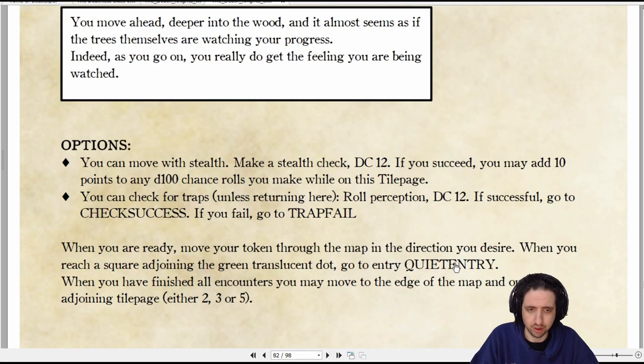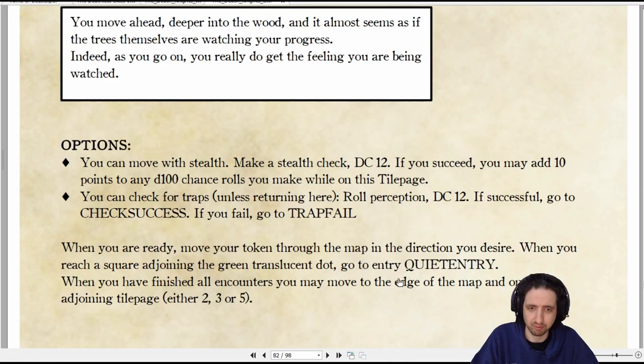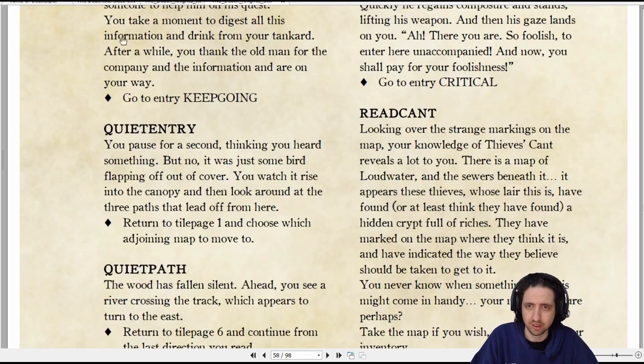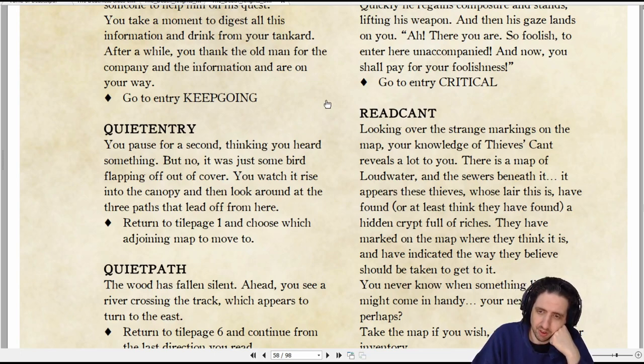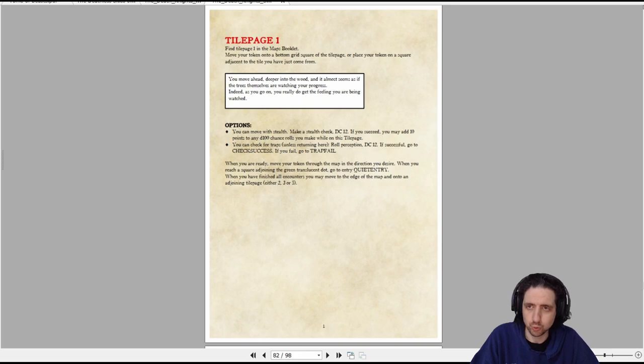Okay, let's go to quiet entry. You pause for a second, thinking you heard something. But no, it was just some bird flapping out of cover. You watch it rise into the canopy and then look around at the three paths that lead off from here. Return to top page 1 and choose which way you go.